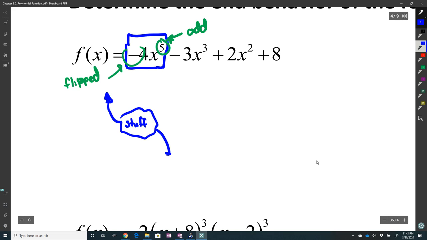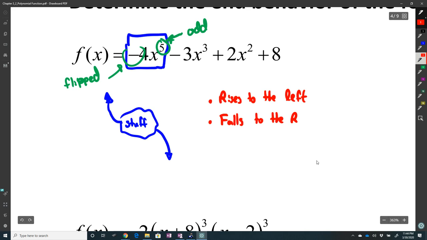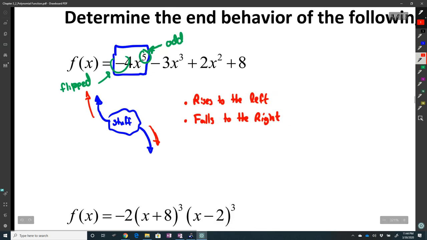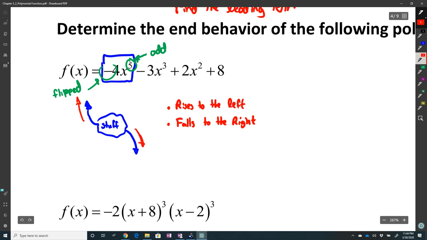Okay. And on some of the homework, they're going to have pictures where you select a picture that looks like this, or you can think of it as it rises to the left and then it falls to the right. Some of the questions, instead of giving you pictures, they'll put the picture in words. So that means on the right side, the graph's going down. And then on the left side, the graph's going up. So that's what they mean.